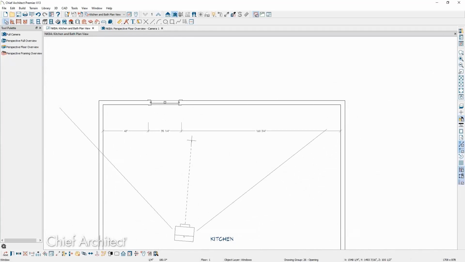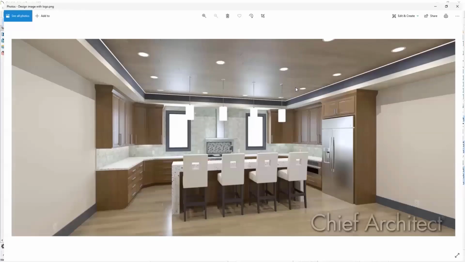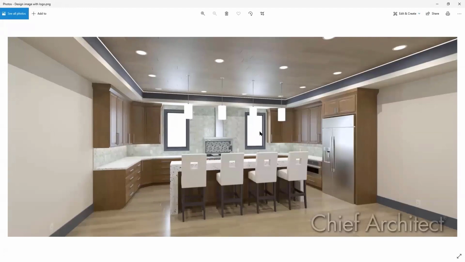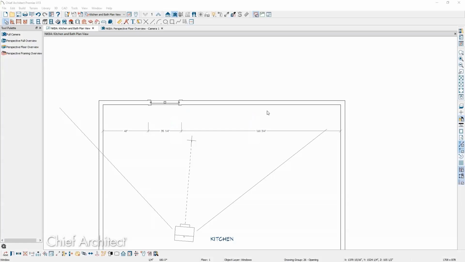So the next thing we need is another copy of this window over on the right-hand side. Now, I've already added this window once and I've resized it and positioned it from the wall. And instead of doing that again, I'm just going to take this window that we've already added, copy it, and mirror it to the other side of the wall.